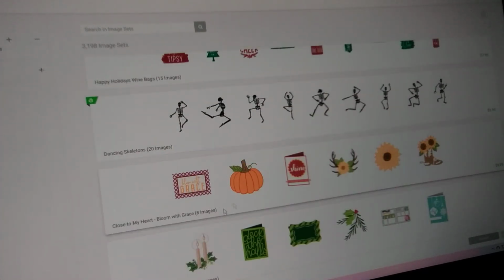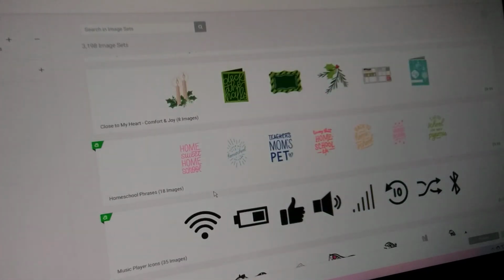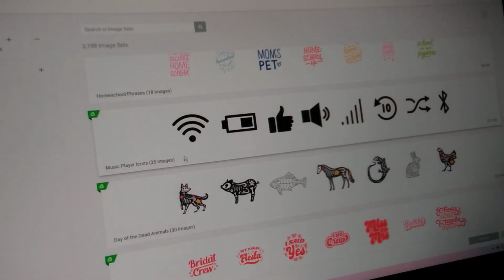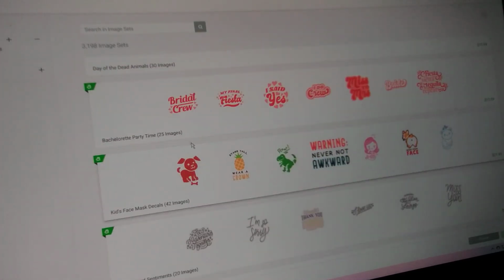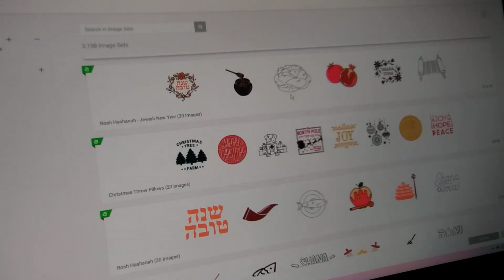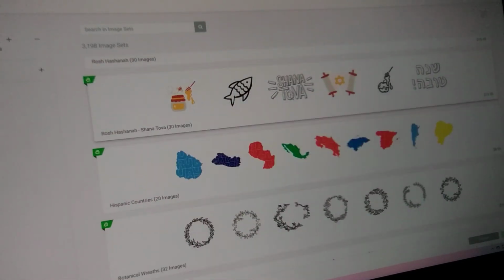Even here it has Blossom with Grace, 8 images for $9.99, and here's some homeschool phrases. There are music player icons. There is a bachelorette party. You can get all of those different headings and just scroll down and see what applies to you.